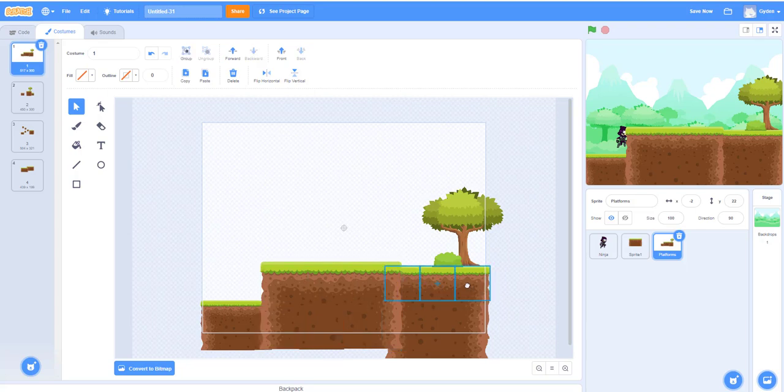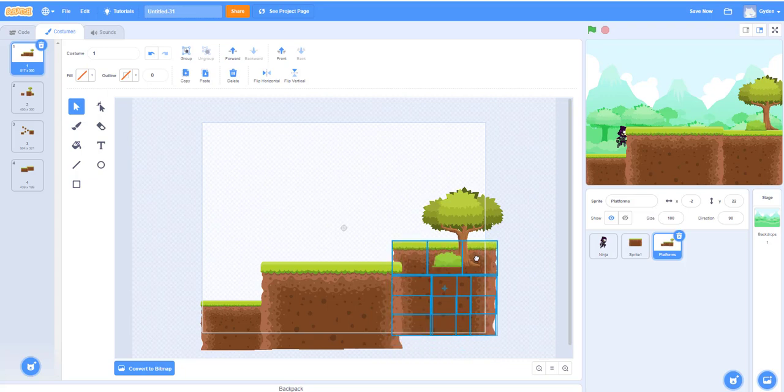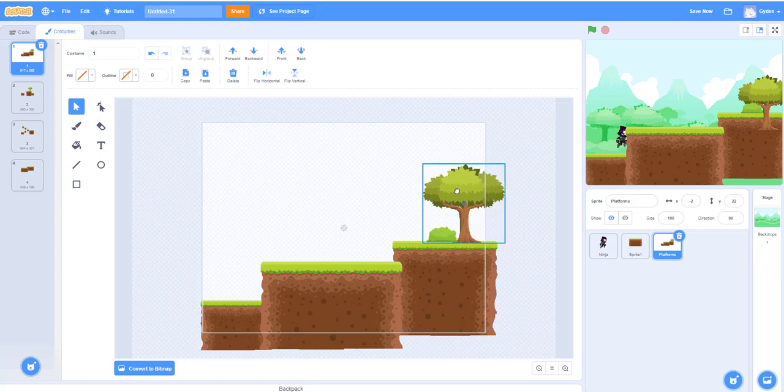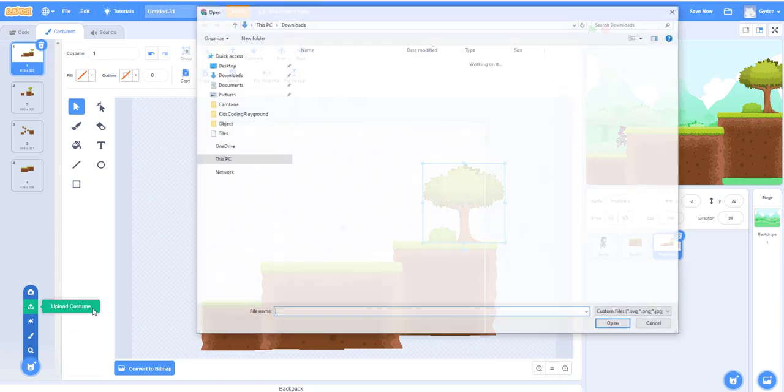So as you can see, if you're making games for the platform, it takes a lot of time. We'll move this up. We can move this same thing. So these are the tree and the grass here, the shrub. I just took it from the other background. So what you can do is you can always do this, right?